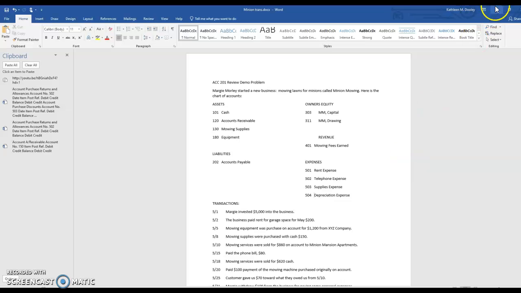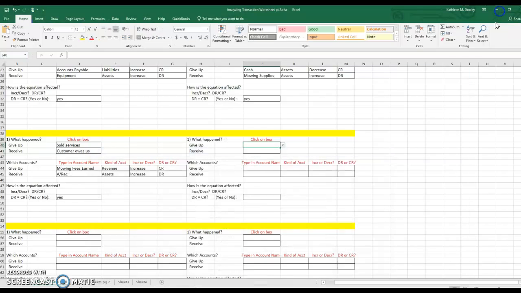Okay, we paid the phone bill, $80. Okay, so here we gave up cash, we paid it out. Now, if we just got the phone bill, but we didn't actually pay it on the same day we got it, then we would set that up as an owe out to vendor. But here we actually paid the cash, and we received, in exchange for that cash, the use of the phone.